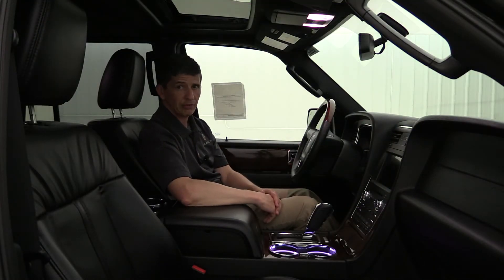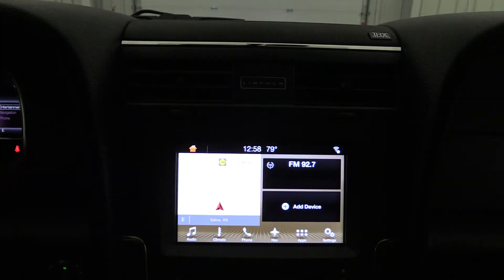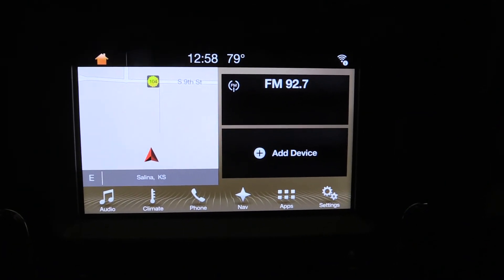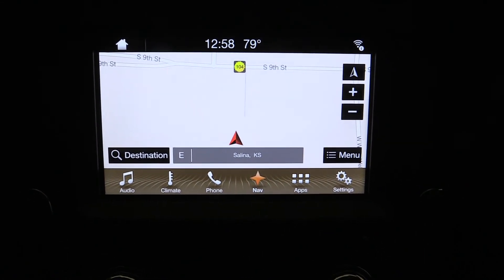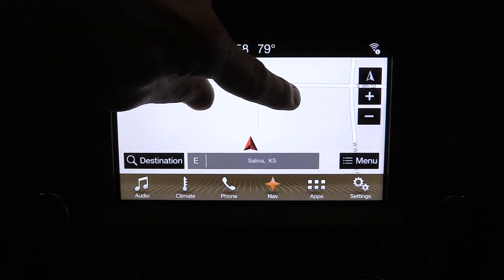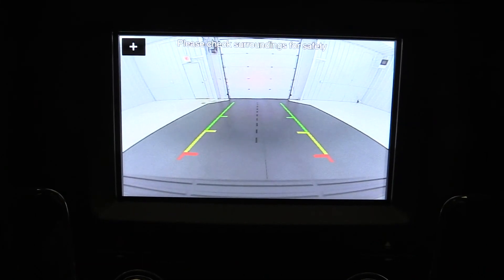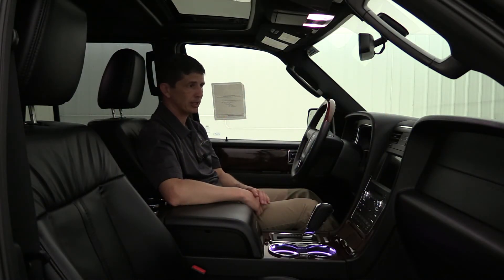For entertainment, you have AM/FM/CD with SiriusXM satellite radio and a THX certified audio sound system. It has the new SYNC 3 system — that's the third generation voice-enhanced recognition system. Check out the how-to video on our YouTube channel for exactly how to connect your phone and use the system to control your phone, entertainment, climate, and navigation. The full navigation system includes pinch-to-zoom capabilities like your smartphone, and the backup camera comes up on the full eight-inch screen when you put the vehicle in reverse.